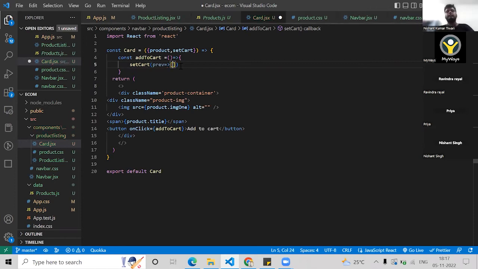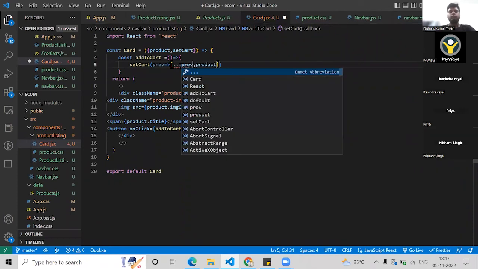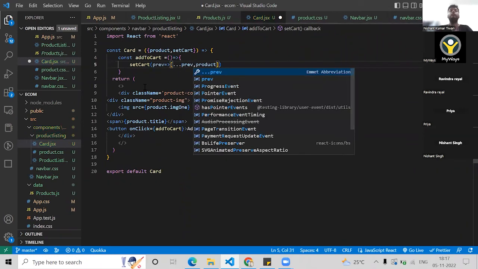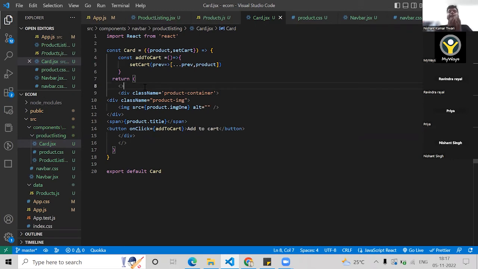Now again, I will do this, but before adding products, I will spread my previous. Spreading means if you have data 1, 2, 3 inside an array, if you spread that array, you are taking those 3 values out of the array. You are spreading those values. So the syntax is simple, 3 dots and that value.